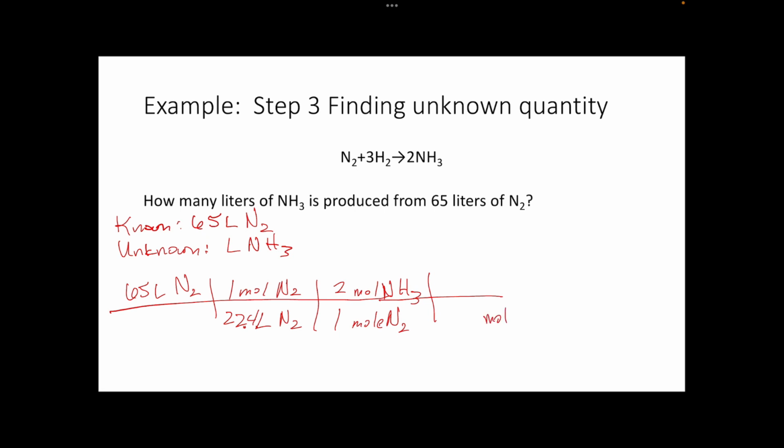Now something interesting I think is going to happen here. All right, so we put it in, and you can see that since our conversion of 22.4 liters in 1 mole does not depend on what type of gas it is, these actually cancel out. So interesting, isn't it? So anyways, our final answer is just going to be 65 times 2. It's going to give us 130 liters of ammonia. All right, and everything cancels out. That would be our final answer.